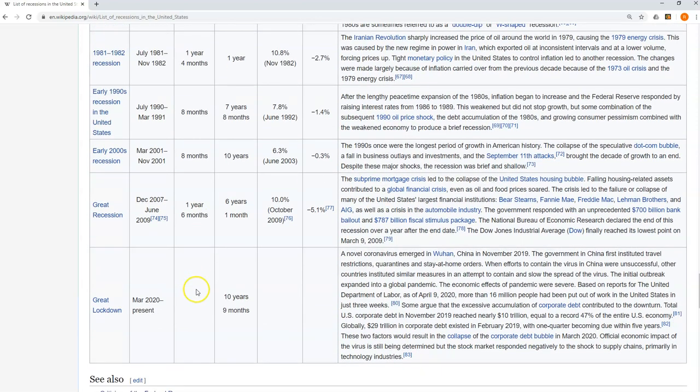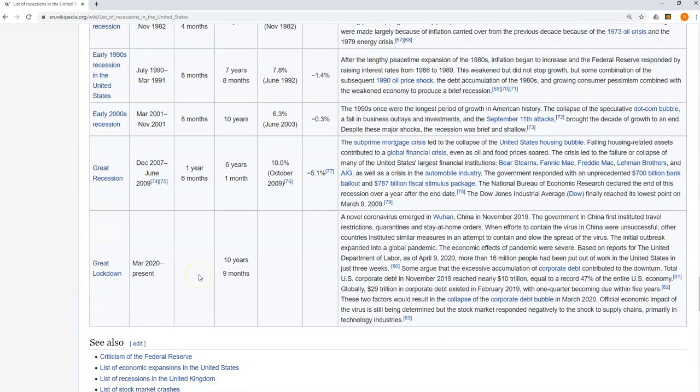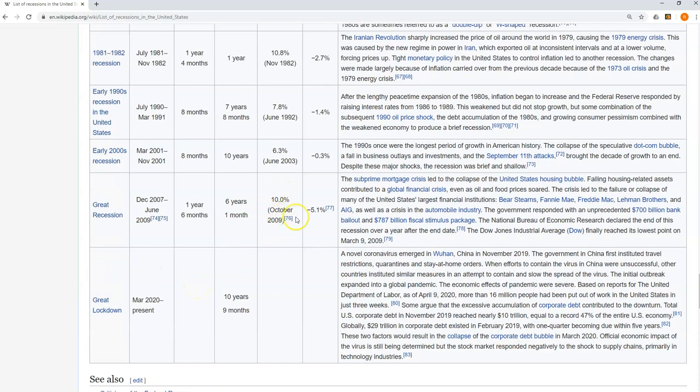If you're watching this in the year 2020, we have a recession that's obviously started as of March 2020. We don't know how long it's going to last, but the economy is definitely in recession. Unemployment, as a matter of fact, is already hovering at the same level as this. It's only been about a month in it.